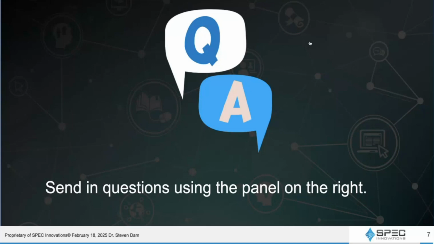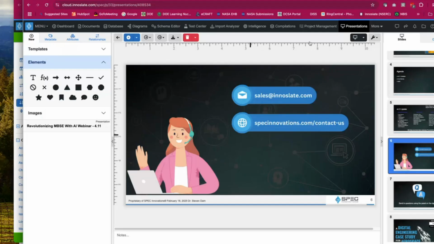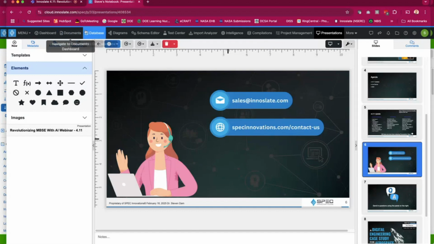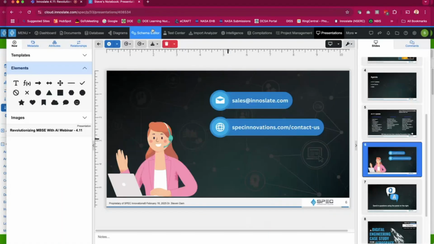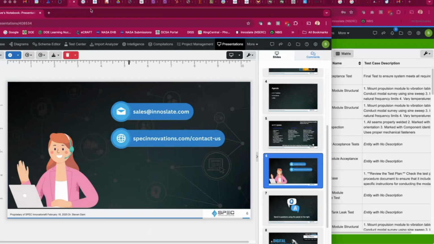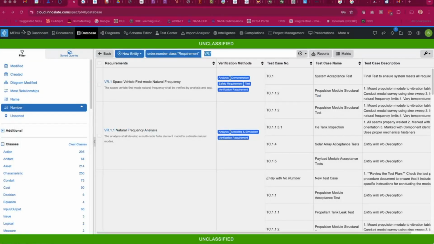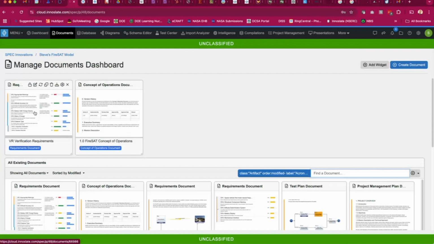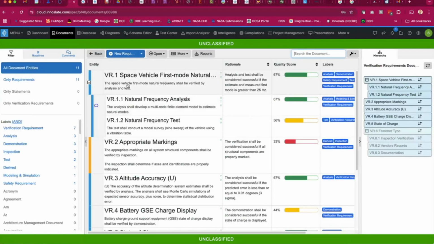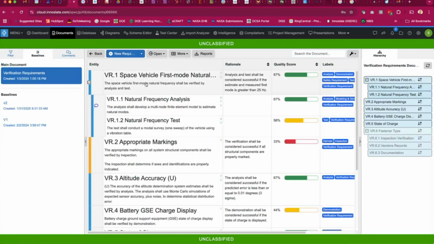Great. Last question. How do I sign a document? Oh, I didn't show that, did I? I knew there was something. That's in the baselining feature. Let me get back to the other picture. Just a minute here, I've got to move my other window again. So in here, where you have a document, back to documents, when you baseline a document now, you have the ability to sign it.